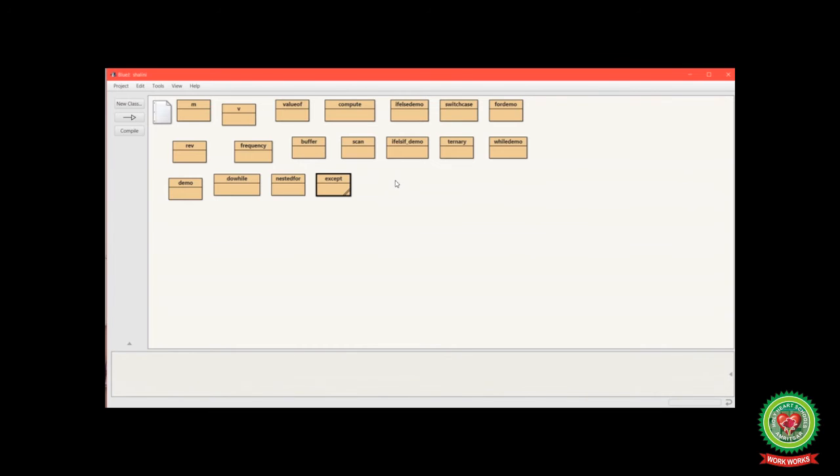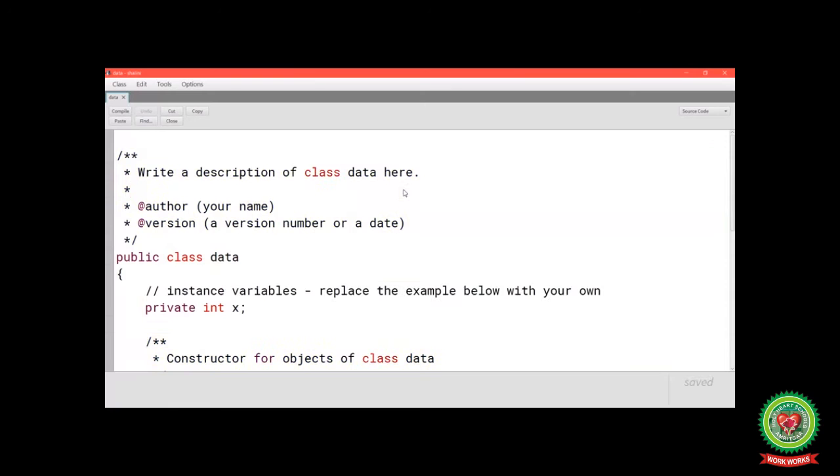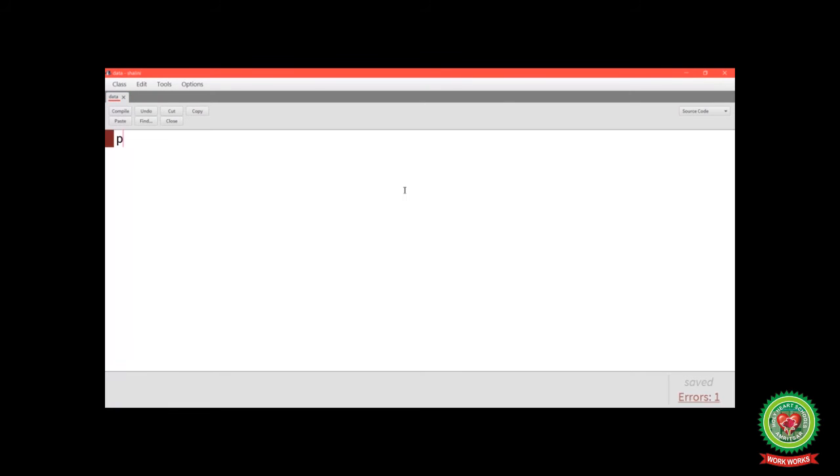So this is the use of the finally block, that it has to be executed irrespective of any exception. Now I am going to show you the use of the throws keyword. Here I am going to create a new class named data, and then I am going to type my program: public class data, then public static void main, and then I'm going to use the BufferedReader class. I'm going to write it in one line only, as we have done in the previous classes.